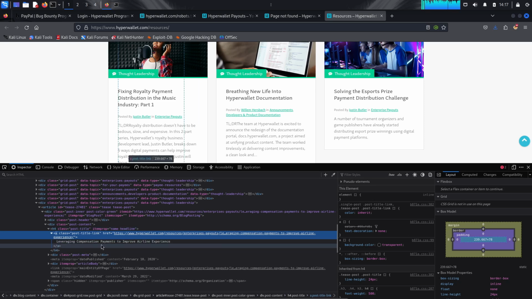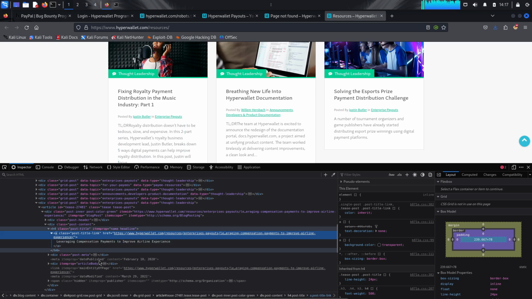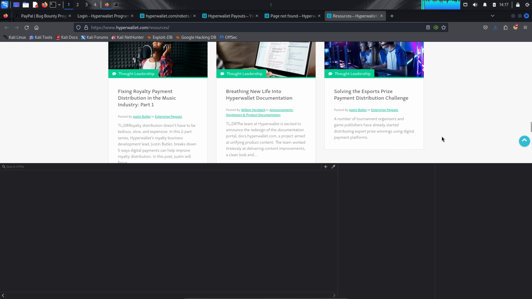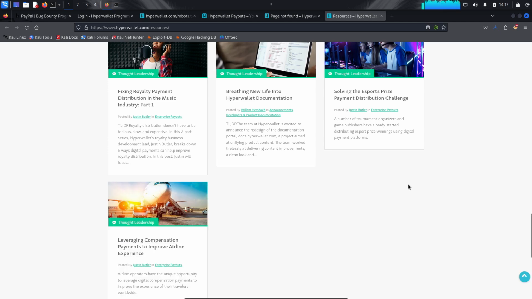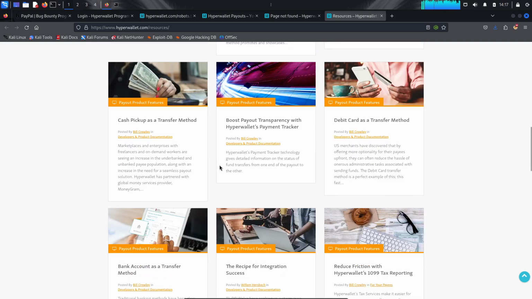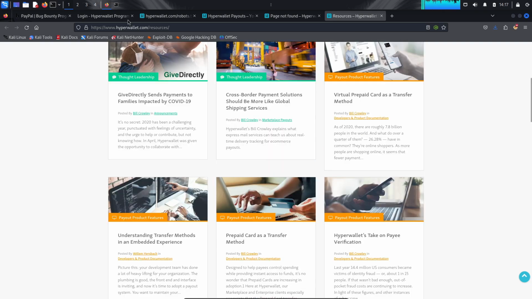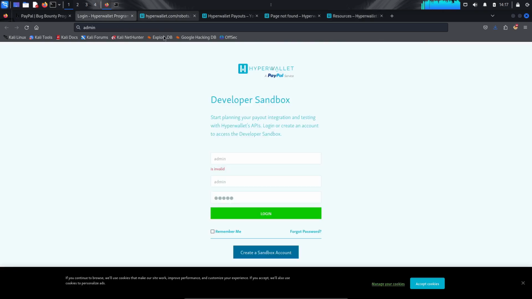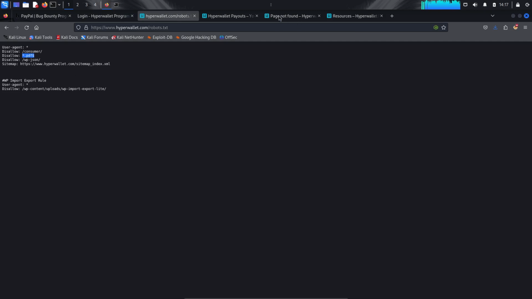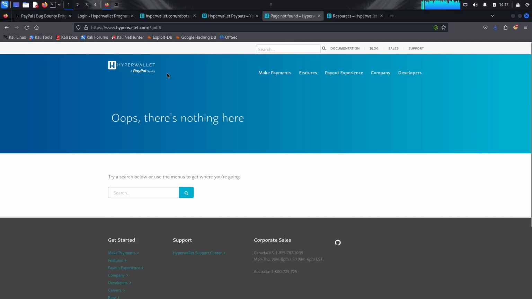I'm trying to look for something like a DOM based script. Let's say what's the robot one? We were trying to look for the PDFs. It hasn't been found.